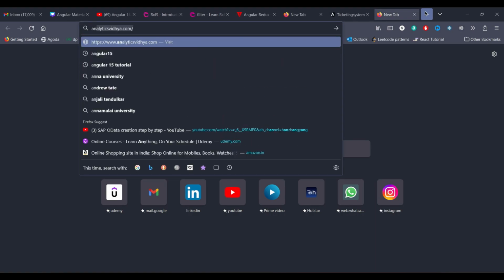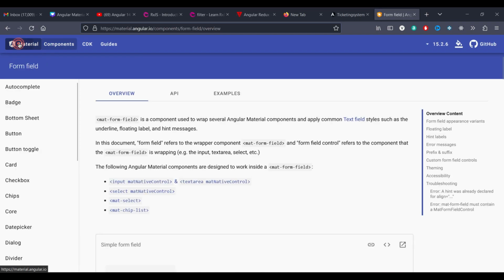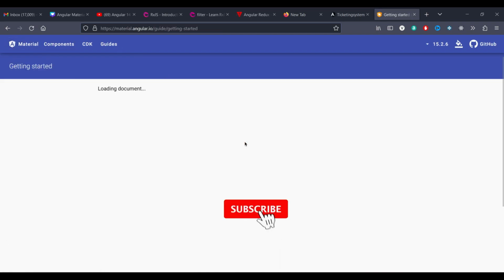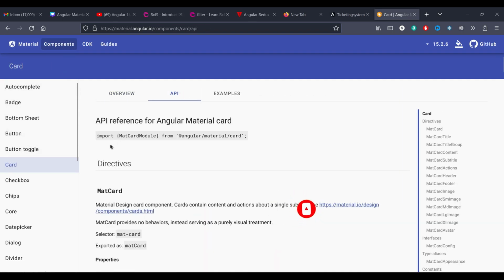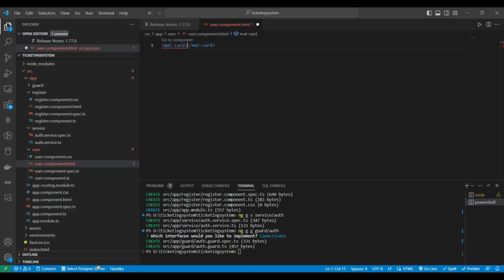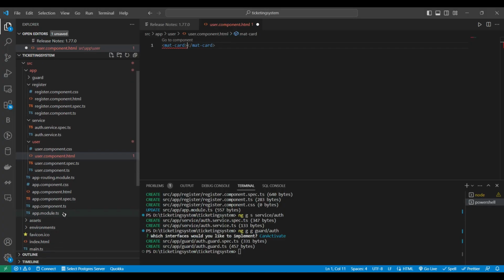Go to angularmaterial.io, click get started, go to components, you can see everything. We need this card, so just import this in your app.module.ts file.